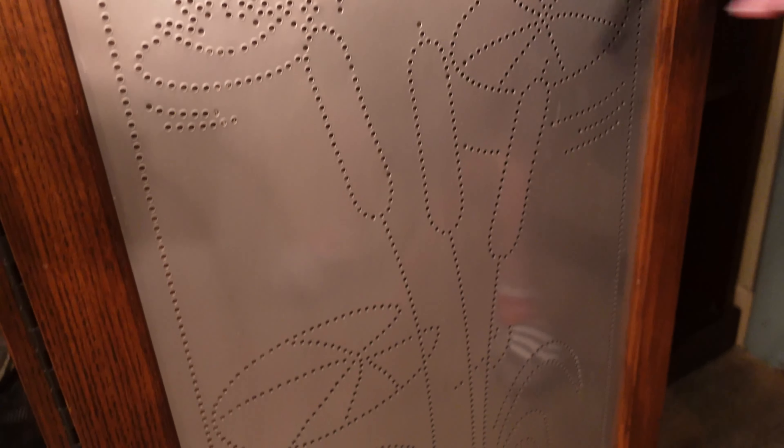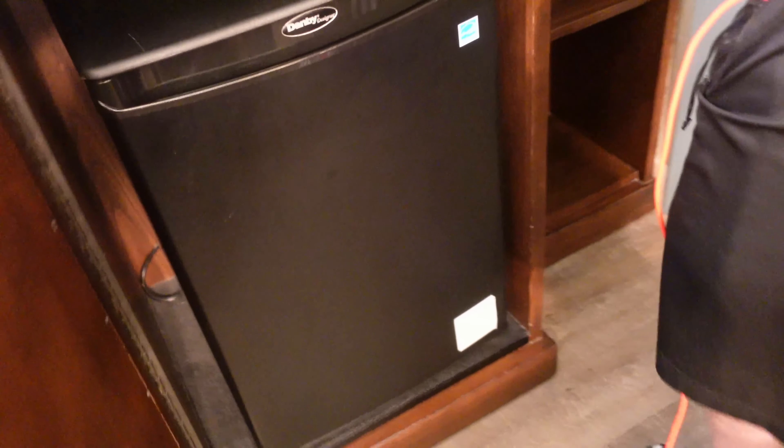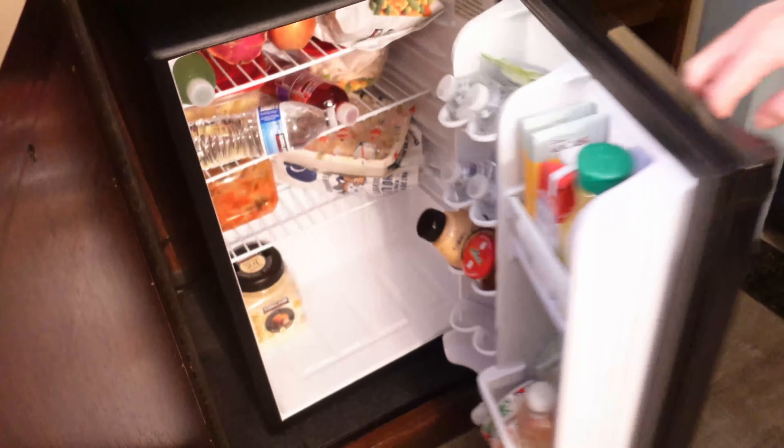Here's your little kitchen area — also more plugs and two USB slots. Got your coffee machine, and this is where the fridge is. I like the detail — it's like a lily pad on the fridge door, and the door handle is a key. The only thing I don't understand is why it's wobbling — I literally spilled water already this morning, I was not happy. But here's the fridge, pretty spacious. We stuffed it up because we're pigs. Disney is good with attention to detail.